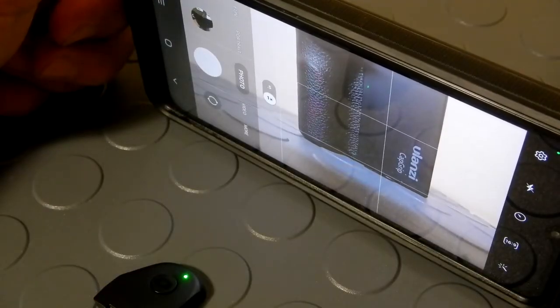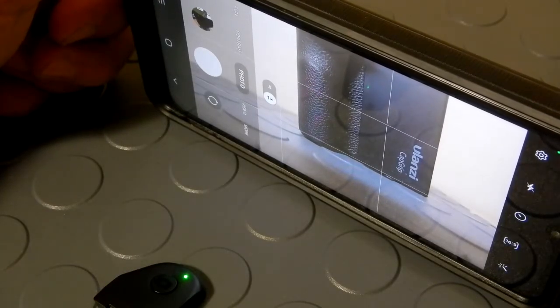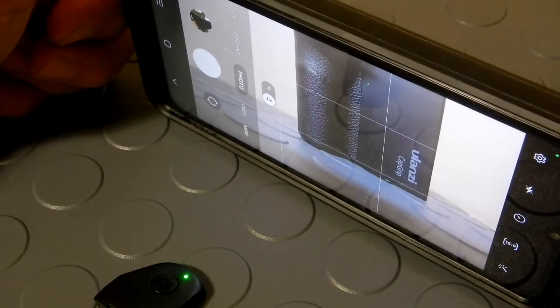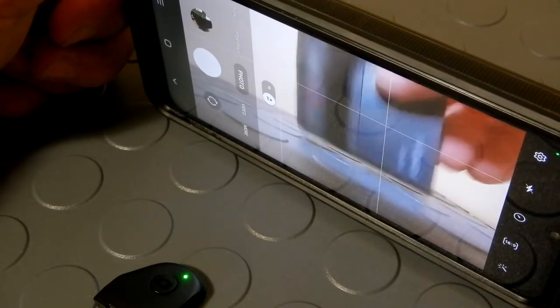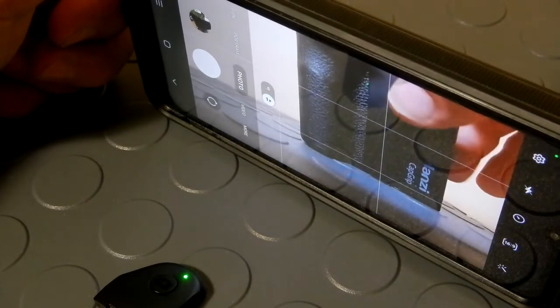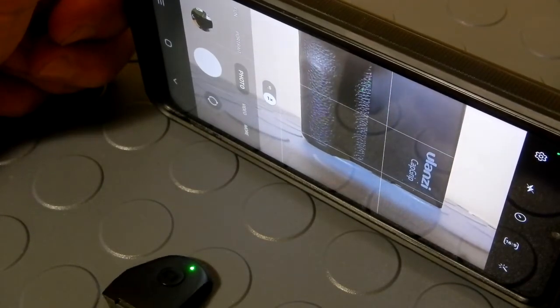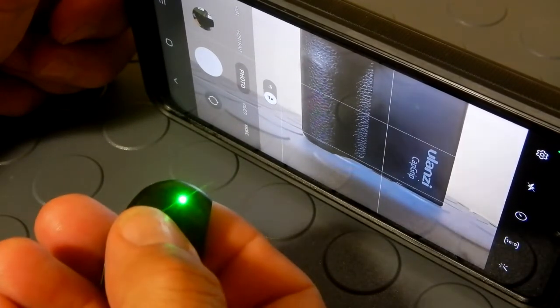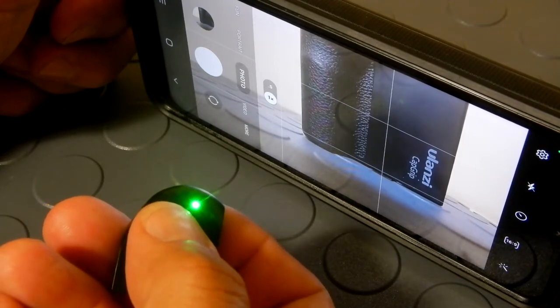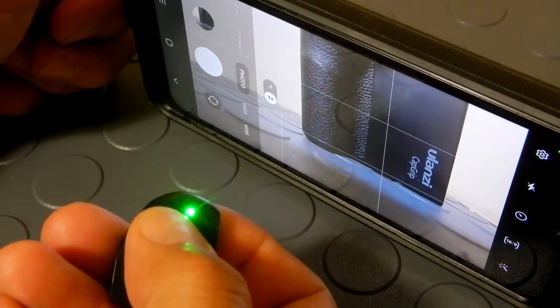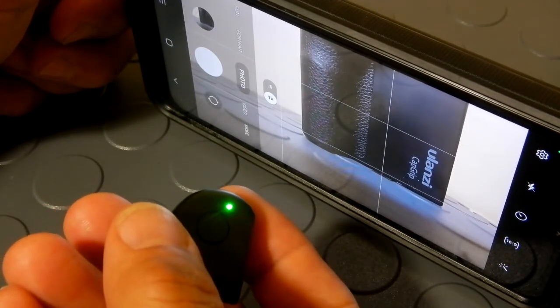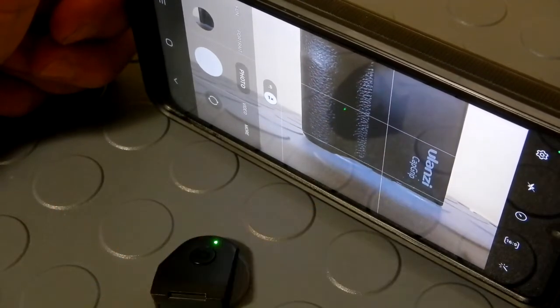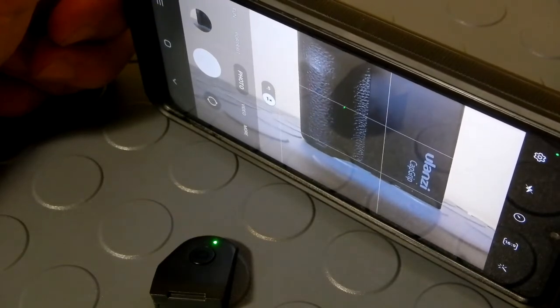So now here you see I've got my phone set up on the counter and you can see that I have it aimed at the back towards the wall and you see that the grip is here. So now let's just take this remote. There you go, so that's how you would use it if you wanted to do remote photography in a group or something like that.